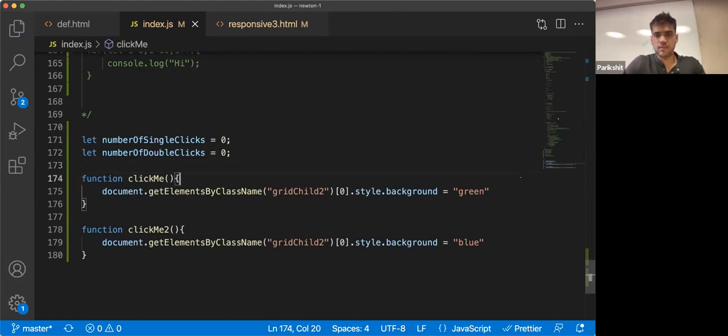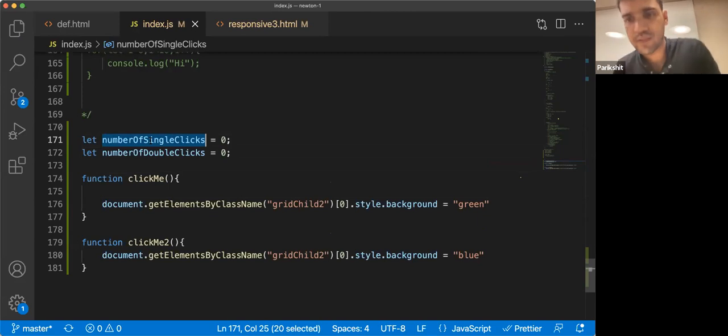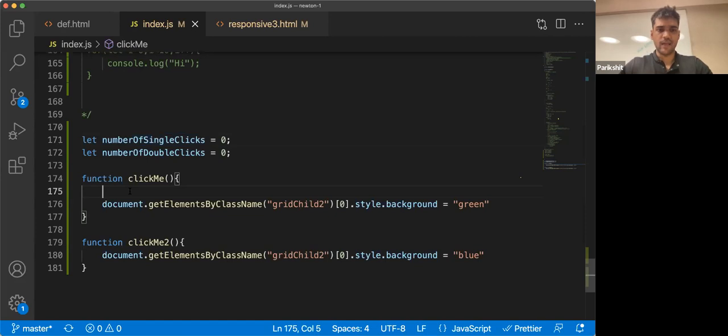In every case, when click me is called, यहाँ पे what I have to do is, what should I do, Manjeet, when click me is called with this variable? Guys, what to do with this variable? Since I want to maintain a counter, what does plus plus do, Priyanka? So either I can say number of clicks plus is equal to 1, or I can say simply this, because both statements are equal. Make sense?